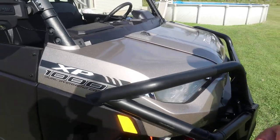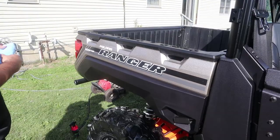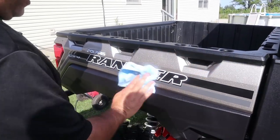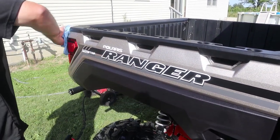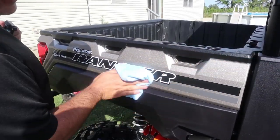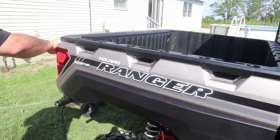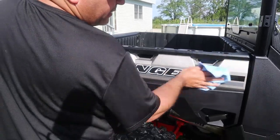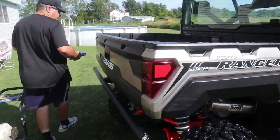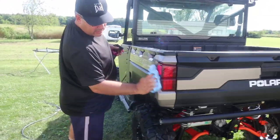I'll go back and do the bed. See, unit does have some brush scratches on it now from the last trail ride, but hey, that's to be expected. These things are meant to be used and not just sit in a garage. So that last trail ride, it was a lot of tree branches hanging down and stuff like that, so we did get some brush scratches on it. But not too bad.